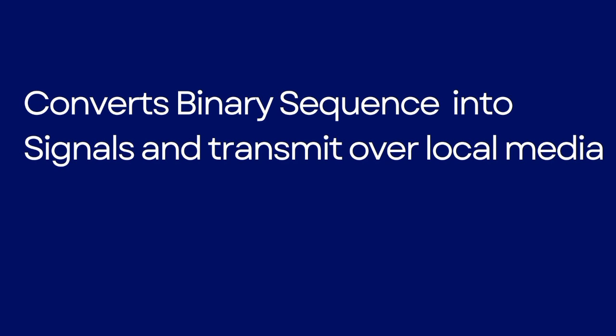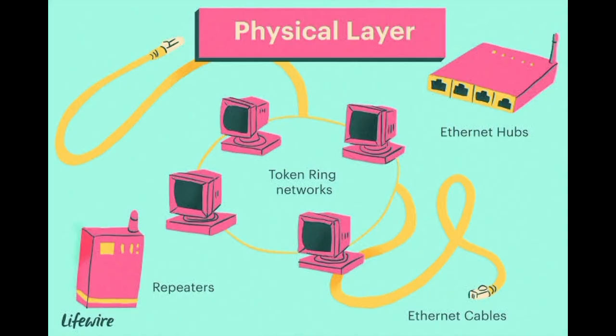When you convert it into signals, there are different kinds of signals for it to be accessible by the local media. For example, you can convert it to Wi-Fi signals, radio signals, or electrical signals, whatever it is. So if I connect an Ethernet cable to the laptop, the physical layer is able to give it signal to connect. It's able to give signal to the modem to connect. If I'm connecting the laptop to receive information, the physical layer sends signal to connect.